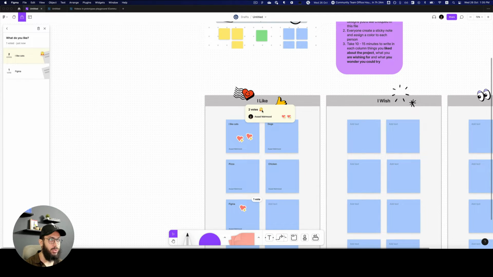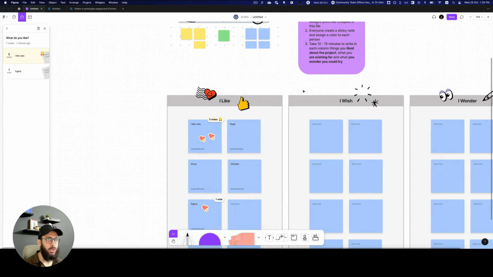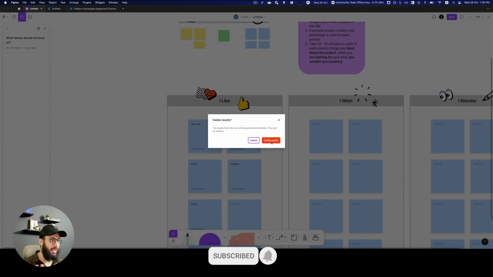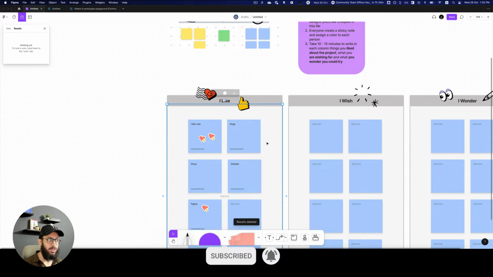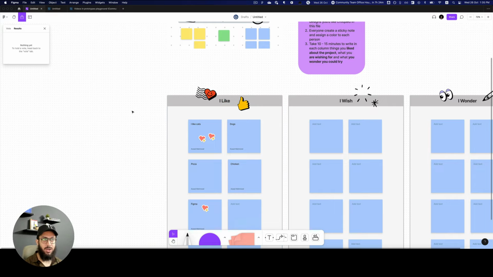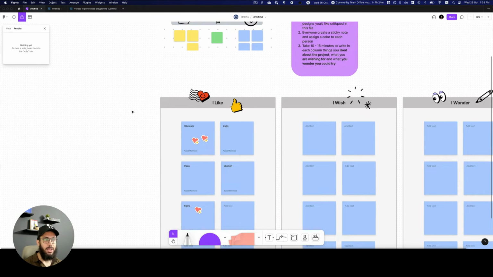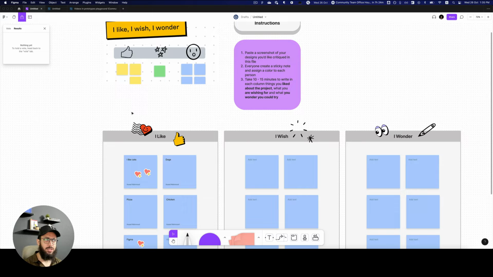As you can see, there's also a badge here identifying which one was successful. So again, that's great. I can obviously delete the results as well, and I can do the voting again. I feel like that's gonna be really interesting. That's gonna save a lot of time, because previously in our team, we used to do voting quite a lot, but we used to aggregate these results by ourselves, which is something I don't really like.